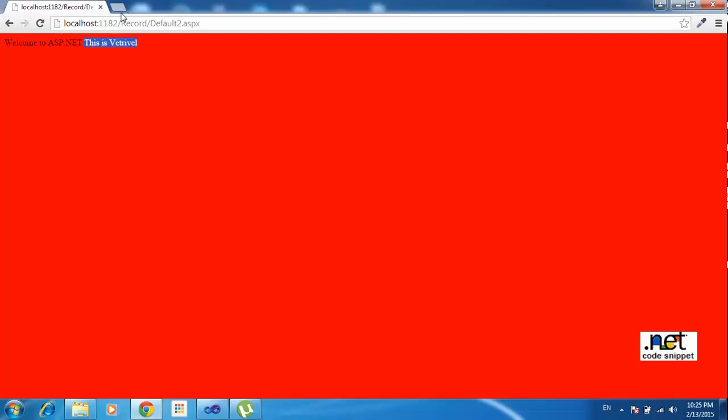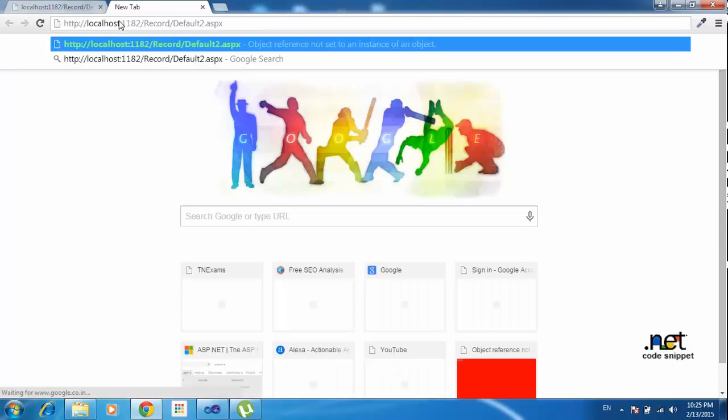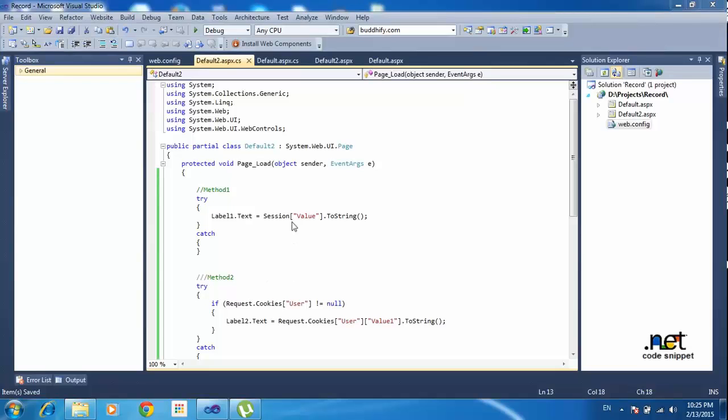Now I copy this URL once again, go to another tab of this browser and enter. Now also it is working. That means the session will work as long as the browser is open, but the cookies will work as long as you set the expiry.